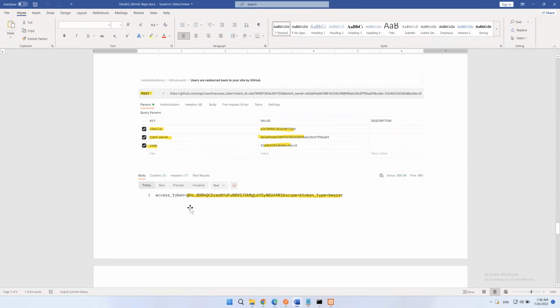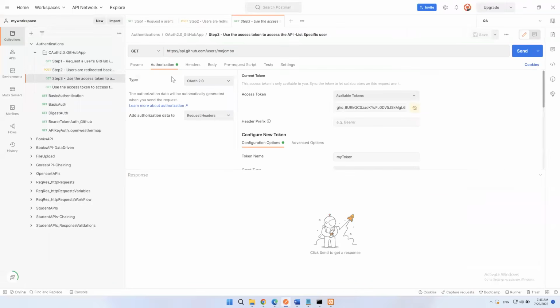So once you get an access token, now we can use this access token to access other APIs from the third request. So here the third request is what? Use this token to access API. So I just want to print a list of users which are available in my GitHub app application.